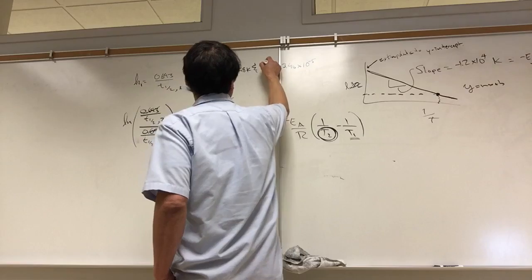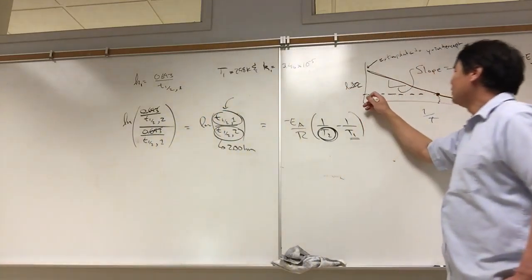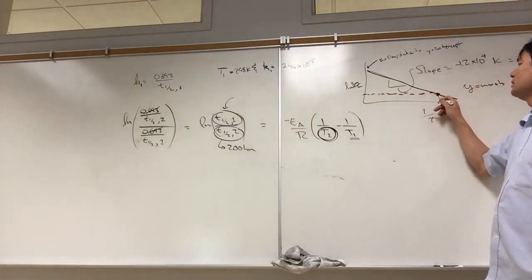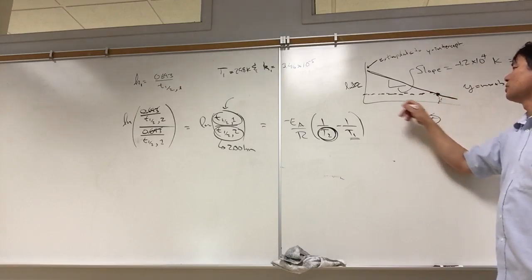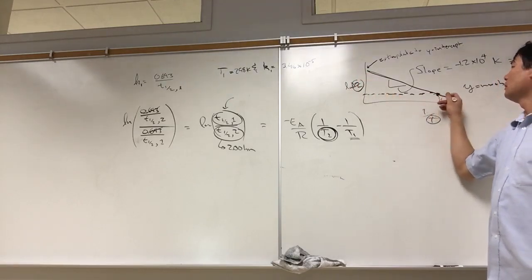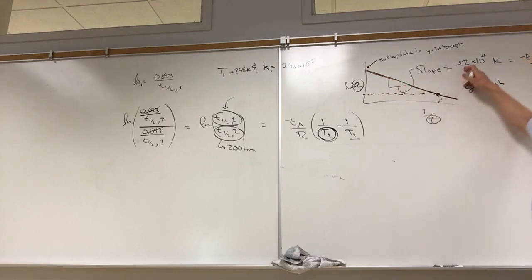And so what we need is this. Either I'm going to estimate one of these points off this and figure out at this temperature, this is my K value, or I'm going to draw a line like this so that I can figure out the y-intercept, and when I figure out the y-intercept, then I know I can calculate ln of K, I can calculate the K value for any temperature because I know what the slope is. I just plug in a temperature I want, and I know what the intercept is. If I know the intercept, I know the temperature, I know EA, then I solve for K.